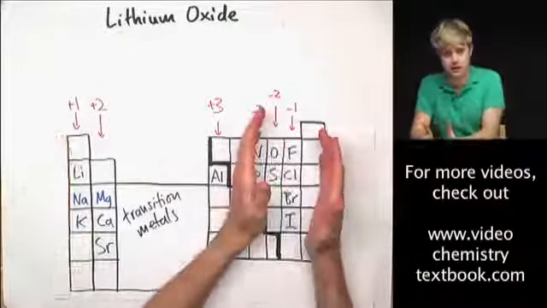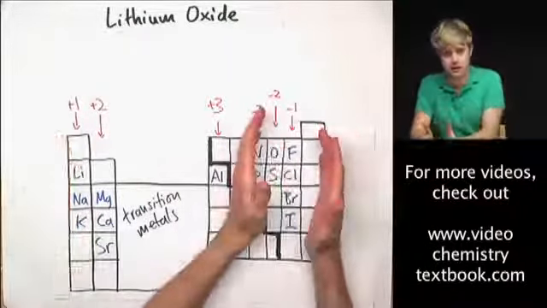I have 2- here and only 1+ here. So what I'm going to do is add another lithium atom, Li+, so that now I have 2+ to balance out my 2-. And now they balance. So in order to get the charges balanced, I have to have 2 lithiums and 1 oxide, or 1 oxygen. Now when I write the chemical formula, I'm literally going to say how many of each of these atoms I need in order for the charges to balance.